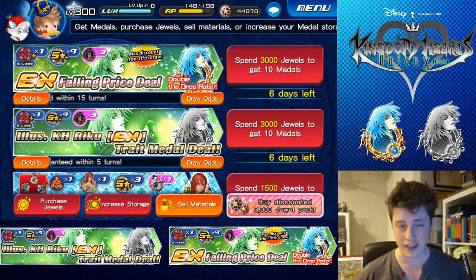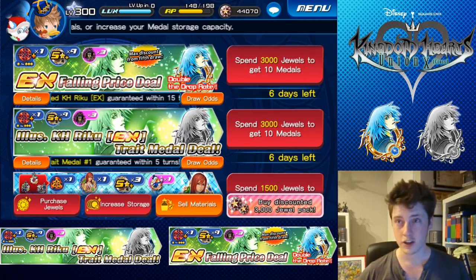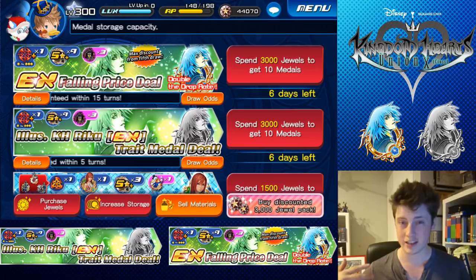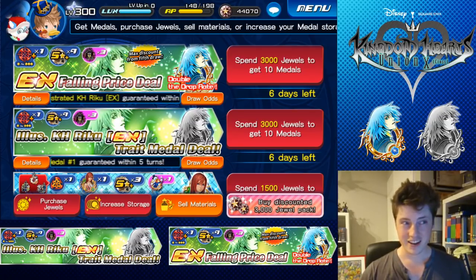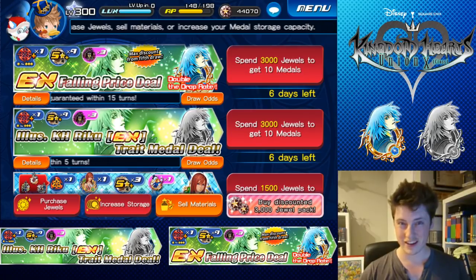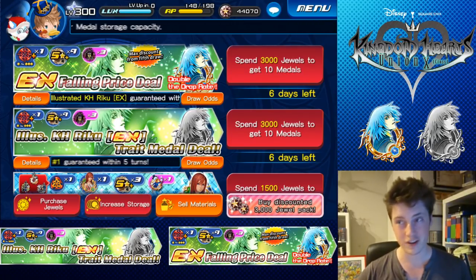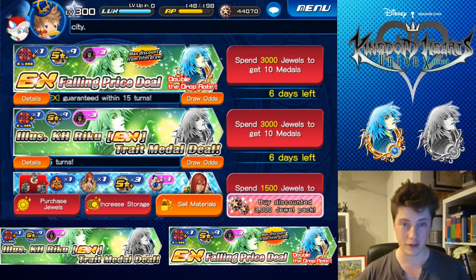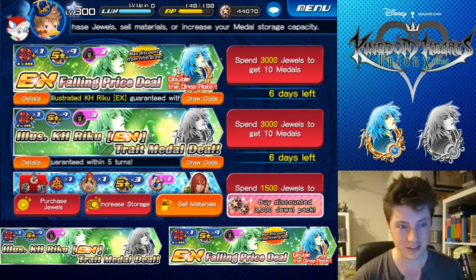And even though the EX medal on paper may provide some benefits such as, you know, brand new buffs that could potentially allow me to exceed the damage gained by my current setup, I'm not willing to risk the jewels on figuring that out, especially because new EX medals are introduced all the time, that could be better than the ones we currently have. So what I'm trying to say by that is, okay, let's say we have Riku EX right here.